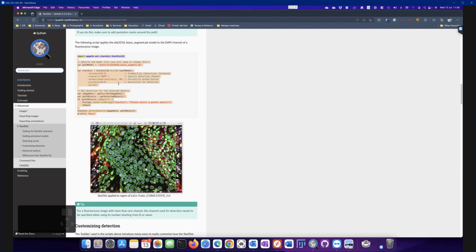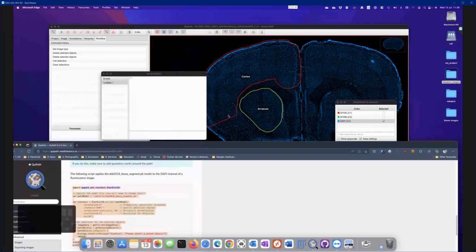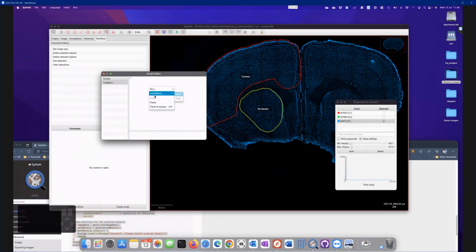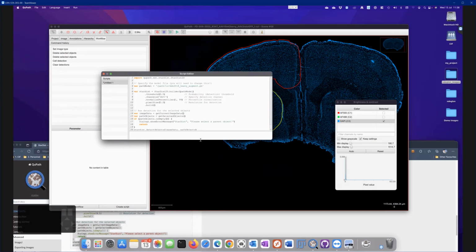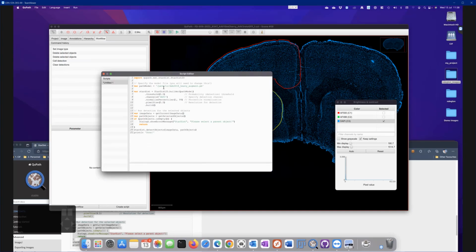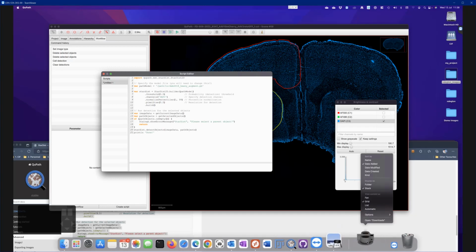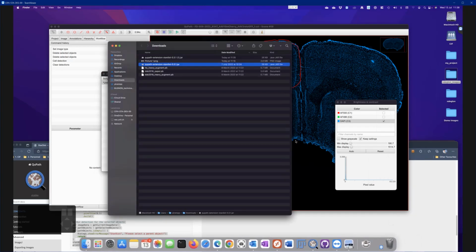You can just really simply copy and paste this script here, and there is just one thing that you have to change, which is the path to the model. Currently my model is stored in my downloads folder here, so it's this one here.